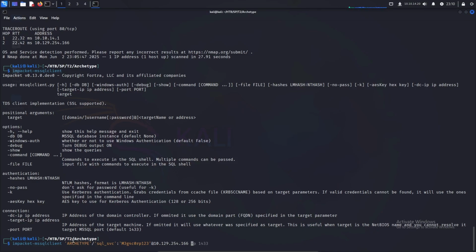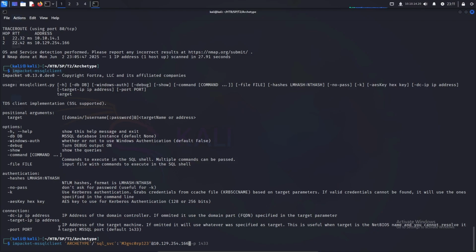But there'll be sometimes where you're typing this stuff in and Impacket can parse it weird, especially if there's any special characters. So if there's an exclamation mark here and we don't have the single quotes, it'll read the exclamation mark weird and it'll have trouble authenticating you. So best practice with using Impacket tools and any tools where you have to authenticate or you have a weird password, I suggest using single quotes. It'll just make your life a lot easier.